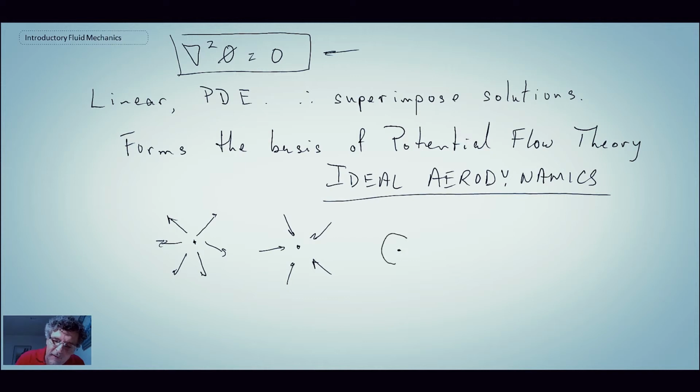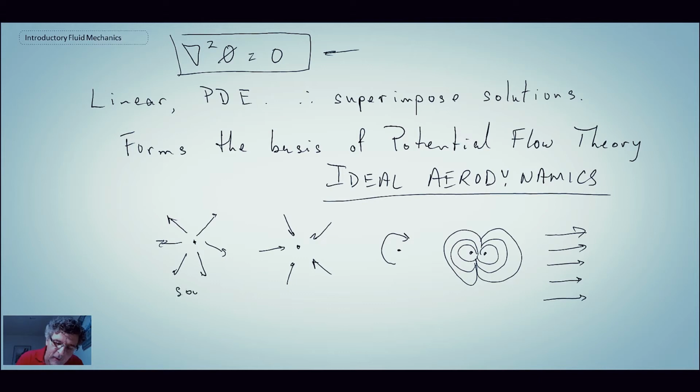There is vortex flows where you have vorticity or circulation in the fluid. There are doublets, which is a source and a sink sitting right next to each other, and you get all these very interesting patterns that come out. And we also have free streams, so we can have a free stream like that. So by themselves, that would be a source. This is a sink. That's a vortex. That is a doublet. And this last one here is a free stream.